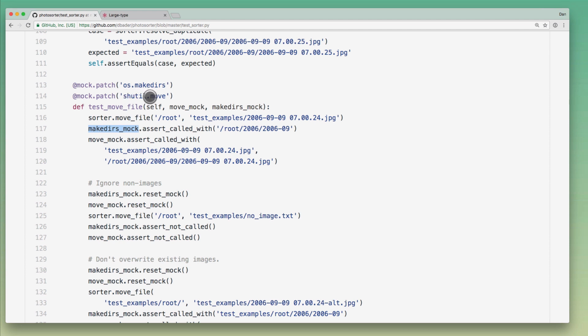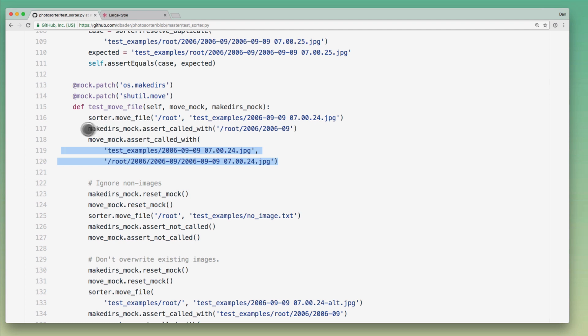This is code that has been exercised millions, billions of times because Python is so widespread. And we can just assume that the standard library works as intended here. I'm just replacing those functions with mock objects that I can then use to make sure they were called with the right arguments. I would just assume that if this was a real program run and not just a test, Python would do the move correctly.